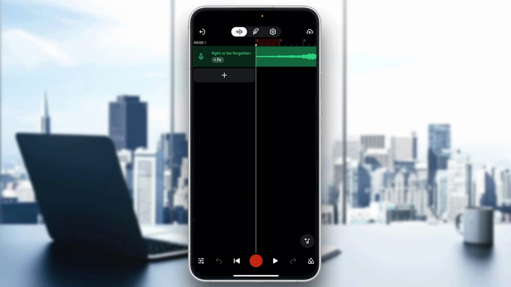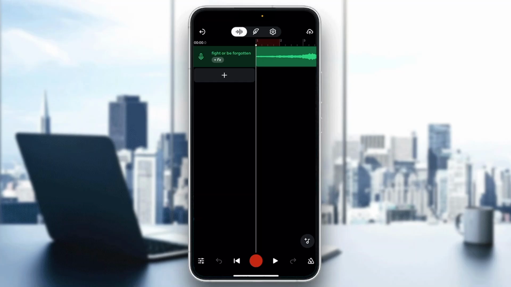And today, guys, I'm going to be showing you how to find beats for your tracks in Bandlab. This is a very simple thing to do, guys, so make sure to watch this quick and easy video till the very end and follow my steps correctly so you can make sure this works the same for you and that you can do this yourself. But yeah guys, let's get straight into it.